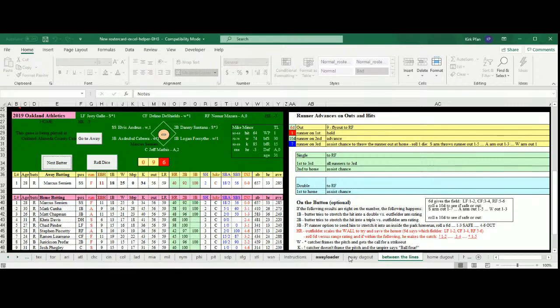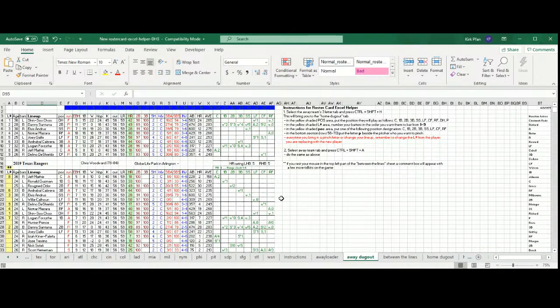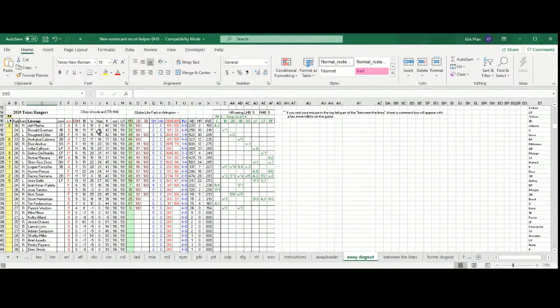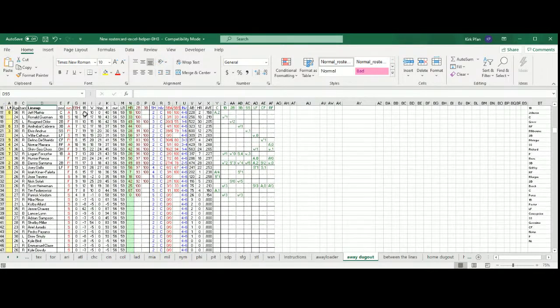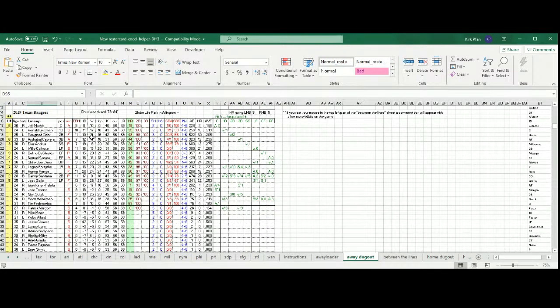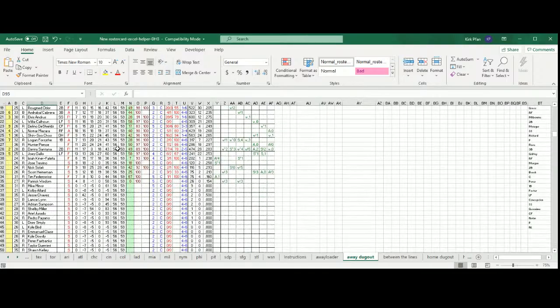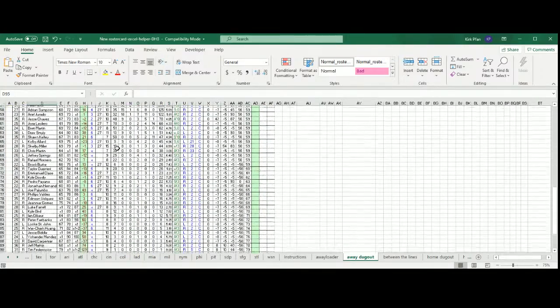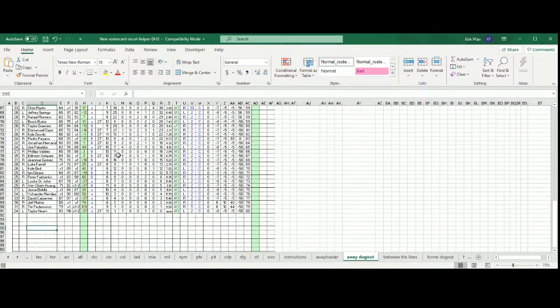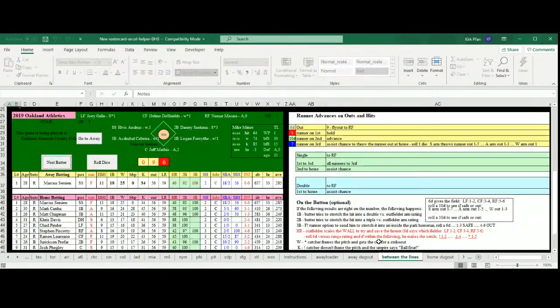If we go into, say, the away dugout, you can see all these Texas Ranger players that have been carded, with stats and ratings. These are all the players, and here are all the pitchers down at the bottom. There's quite a few, as you can see. To get that to work in the Excel file takes a little bit of configuring. Maybe I'll do a video on that someday.